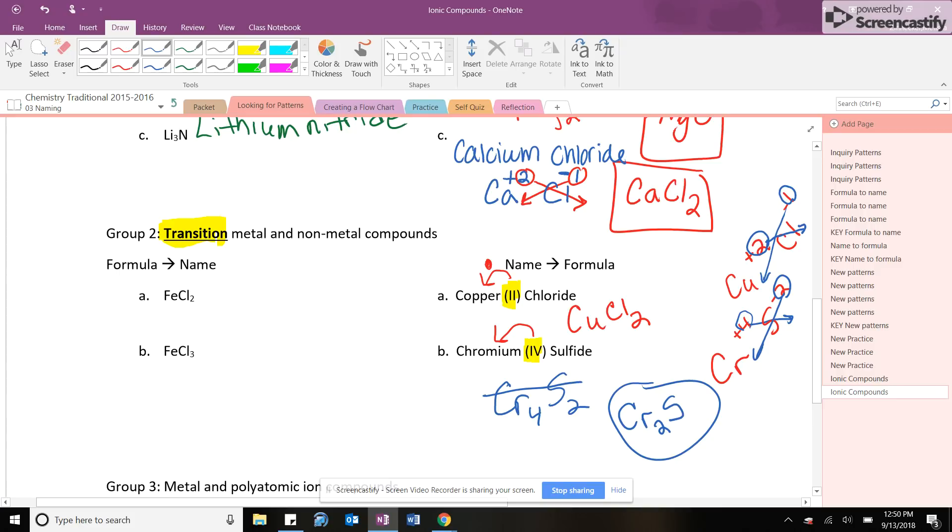Sounds great. Awesome. If you think about it, guys, if you have one of them that with the minus two charge, wait, did I do that wrong? Oh, what though? Oh my God. Erase, erase, erase, erase, erase. Oh, start over. You know what? I didn't, I didn't even crisscross right. Oh, I guess we all make mistakes. Right. Whatever. So four comes here, two comes here. So when I said Cr2S4, we can reduce it. Okay. There we go.